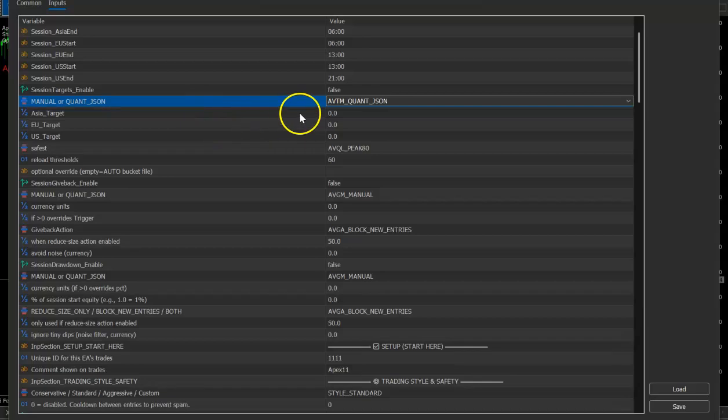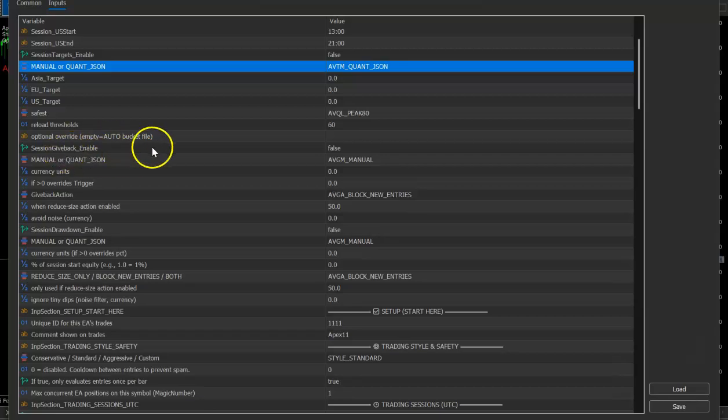So profit targets will be in whatever currency you're in. So Asian session, Euro session, US session. And this will be fully automated after 200-300 trades. Now, it is very important to understand that the first week, 2 weeks of using the Apex11 system, it needs data from your broker, it needs data from live trades from you. And so you have to be tracking that in the first 1 to 2 weeks. Once it's built data, then it rolls fully into automation, profit targets, smart drawdown thresholds. So then this is the session give back.